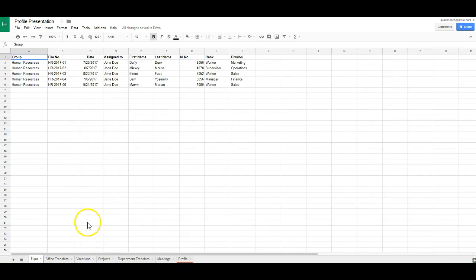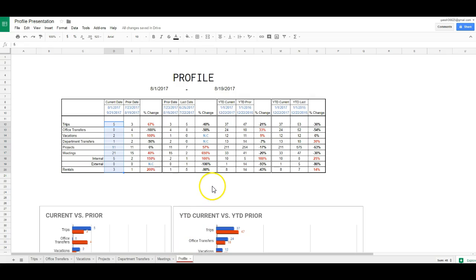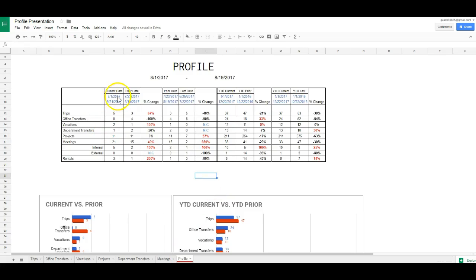For example, now remember, they're not connected because this is just fictional information. So when you select the date, you will get the total amount of trips or transfers based on the range, and it will compare the current period that you selected against the prior period.